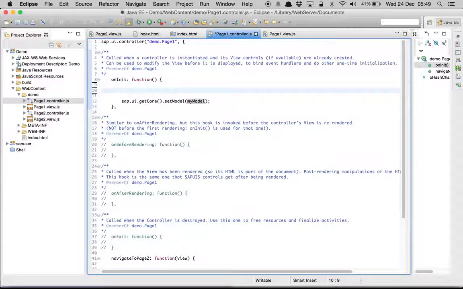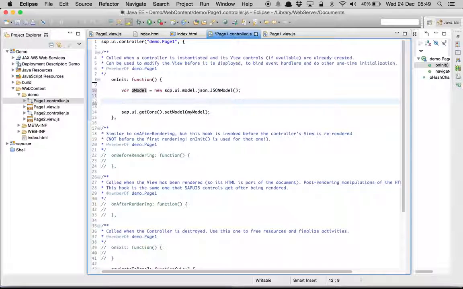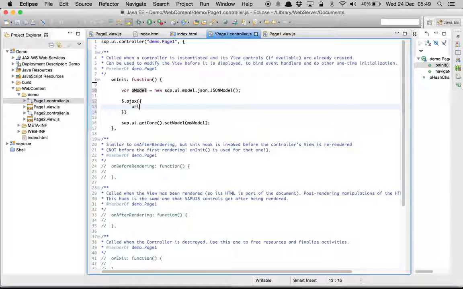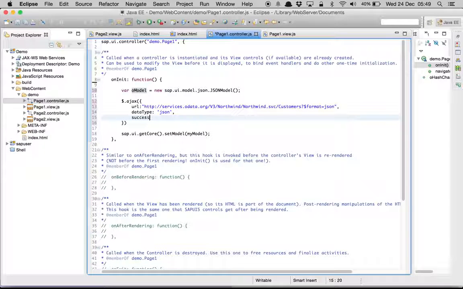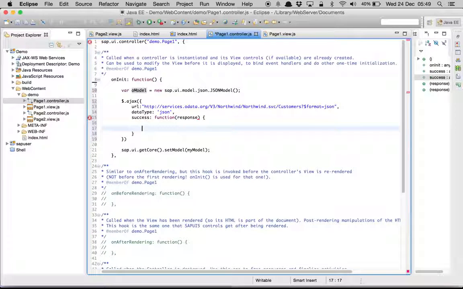So let's go ahead and create our model first. var oModel is equal to new sap.ui.model.json.JSONModel, and now we are going to request the server with $.ajax, and we are going to use this URL, and we are going to give data type as JSON, and when the request is a success, send me the response over here, and we are going to print the response.